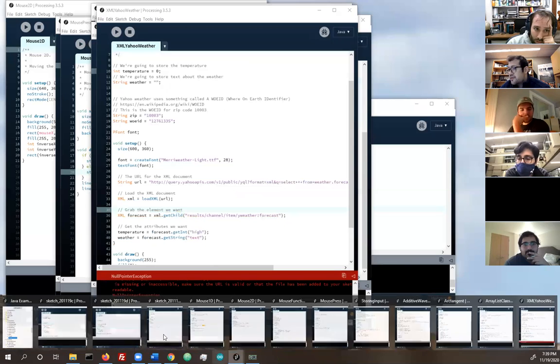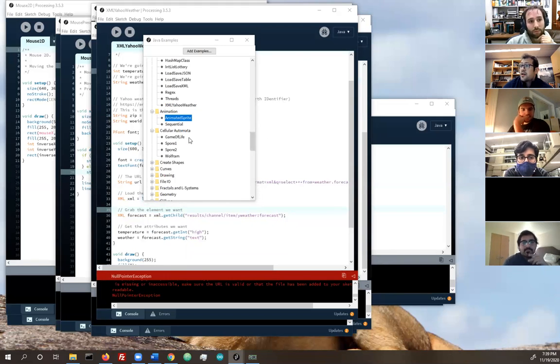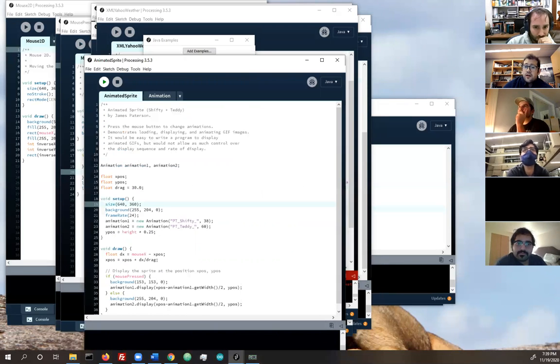Okay. In the examples again, you can import photos. So you don't always have to create your own images or drawings. You could definitely do something like this person did.